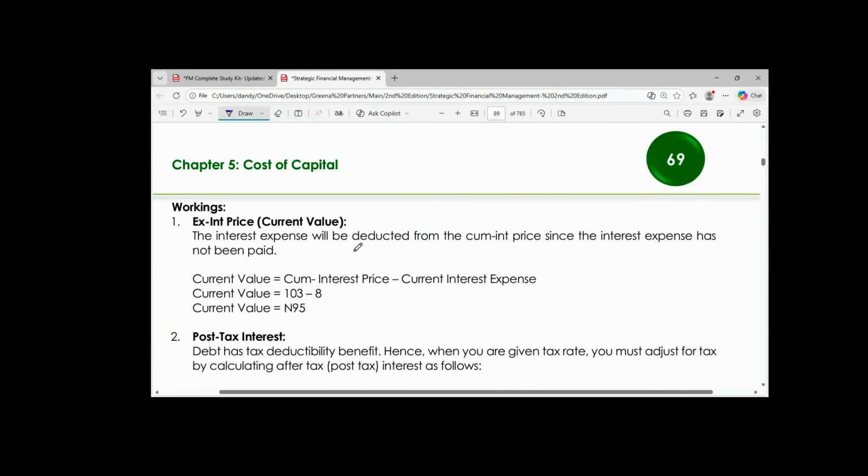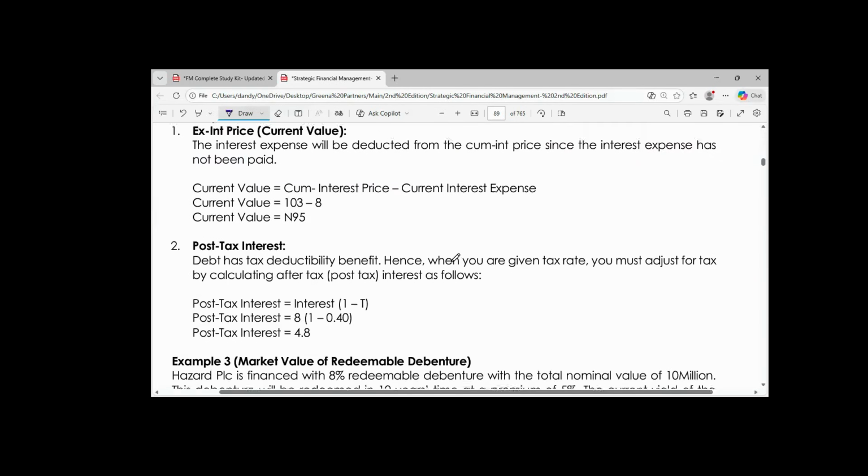From the table I showed you, you have cost of equity, cost of preference, cost of debt. Where you have the cost of debt, you would have adjusted for your tax before you get to that point. When you are calculating your cost of debt, you would have adjusted for tax before you get to that table. Don't worry. By the time we begin calculation next time, you will see what I'm talking about. All right? Okay, sir.